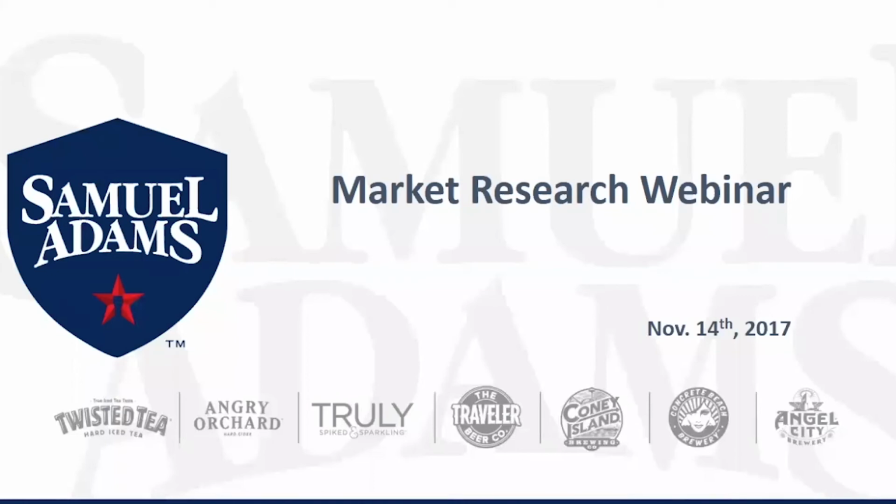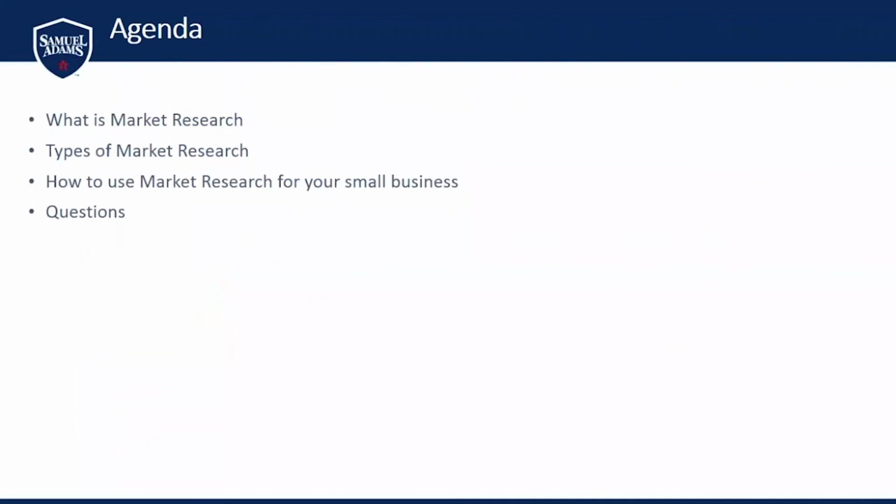But I just want to let you know that I'm very excited to have the opportunity to share some of my expertise with you today. So I just want to quickly go through the agenda. I'm going to start off by telling you about what market research is and why it's valuable to your company. Next, I'm going to walk you through some different types of market research. And then I'll share with you some examples of ways you can use market research for your own business. And finally, we'll have some time at the end for your questions.